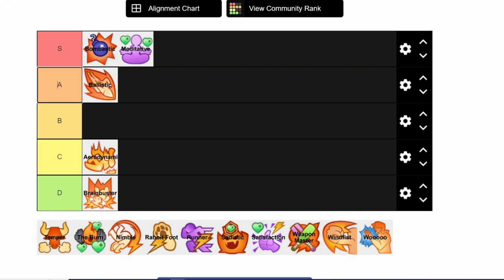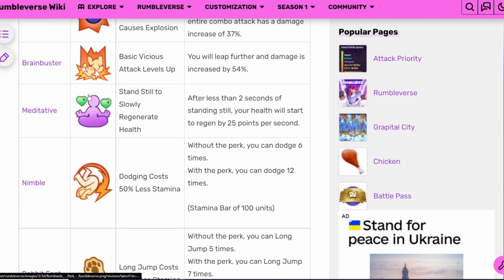So, yeah, I just think Bombastic overall, like, when I see I have Bombastic, I'm like, oh, baby, oh, baby. It just opens you up. If you're a little pushover, then it goes like this. But if you're not, then Bombastic is in the lead. What do we got next?